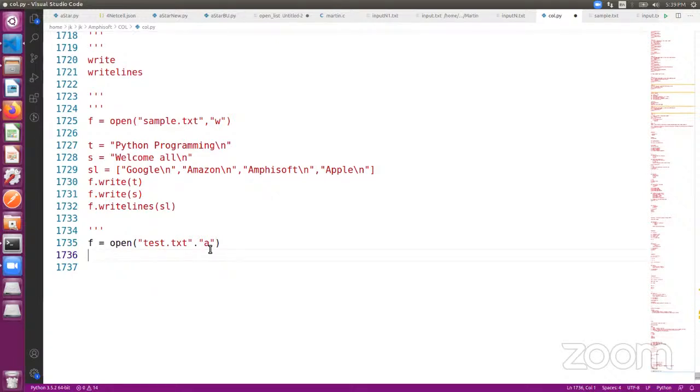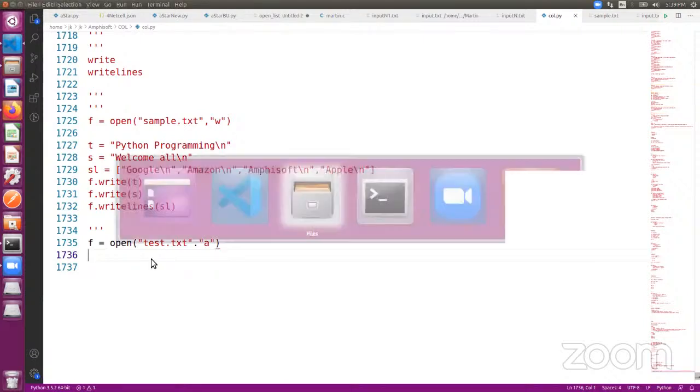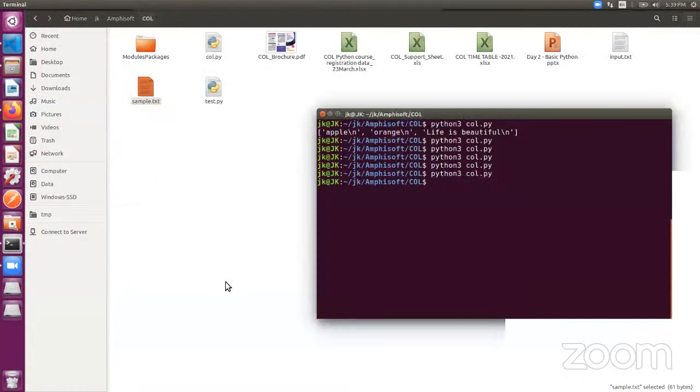Now I'm not going to do any other operation. I'm just going to open the file. If I execute, there's no append mode.